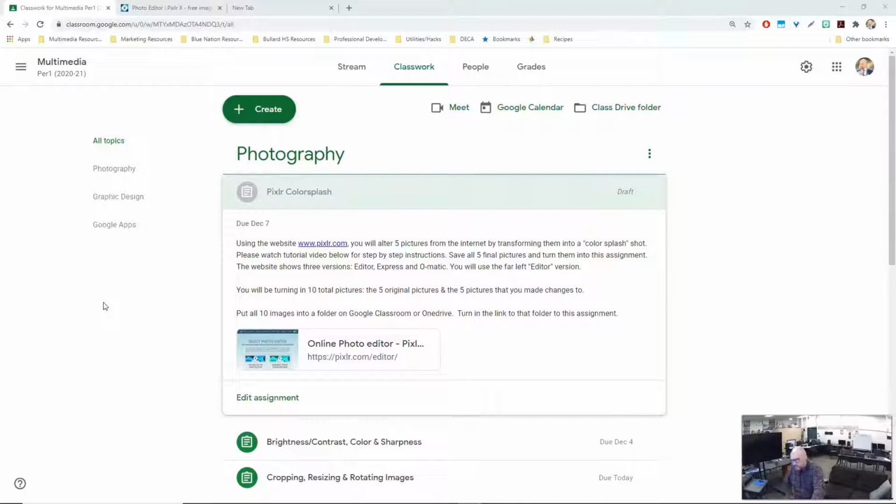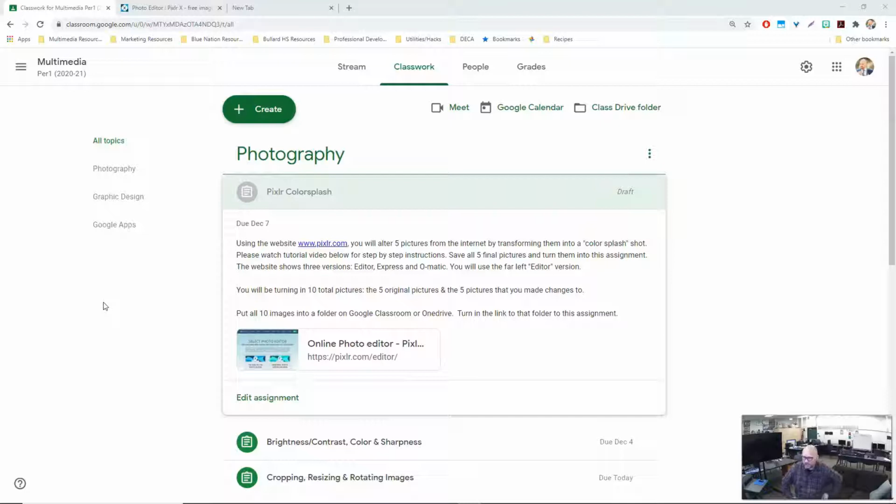Today we are going to do another project that is photography based in Pixlr X editor. What we're doing today is what's called a Colorsplash. Basically, we're taking an existing color photograph and we're going to use layers in Pixlr. The second layer will be a kind of black and white feature, and then you reveal some of the color that's underneath that layer.